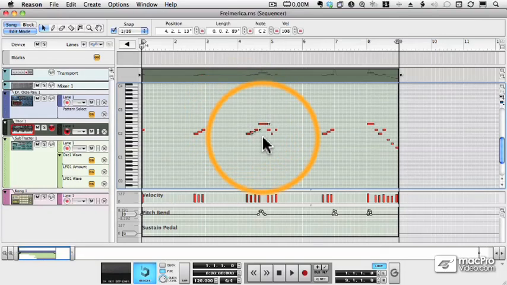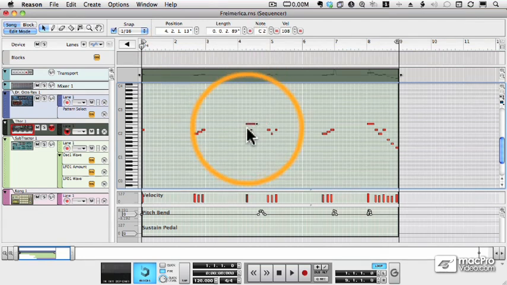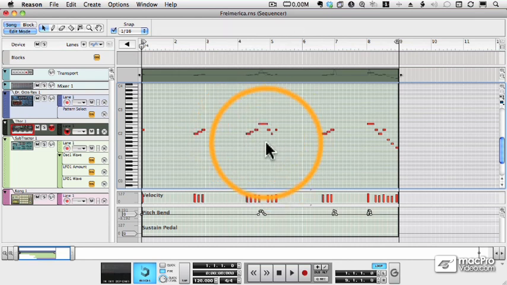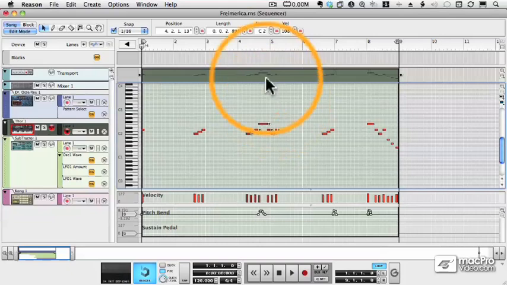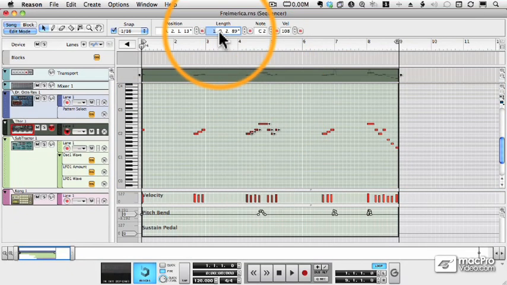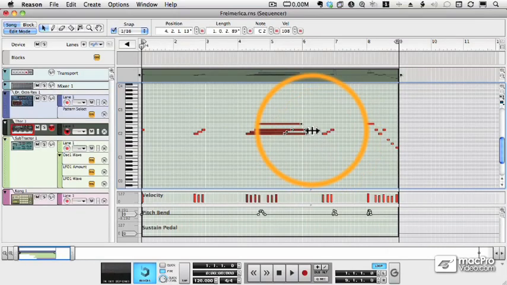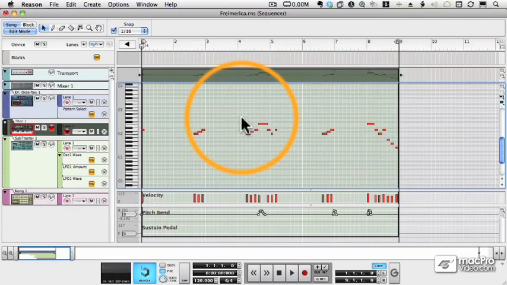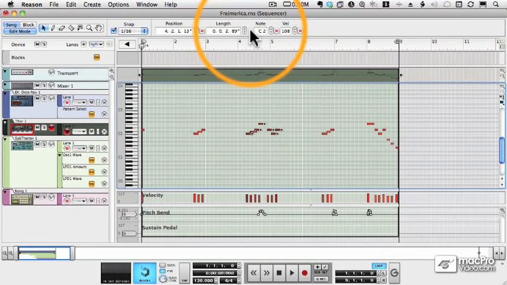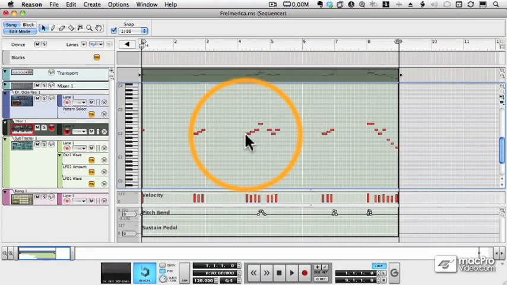Now we haven't looked at the inspector much, but it's how I can set specific values for a given note. Well, if I click equals next to position, it lines up all four of the notes I selected to the same starting position. I can select several notes and either use the equal sign or type in a length parameter, and it will change all the notes to the same relative length. I can use the equal sign to set all the note lengths to the length of the first note selected.